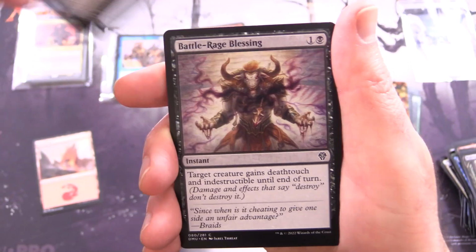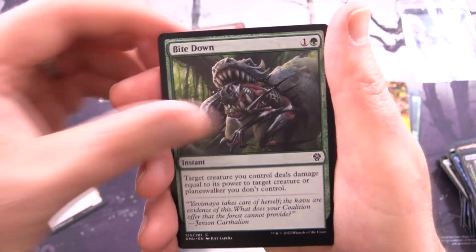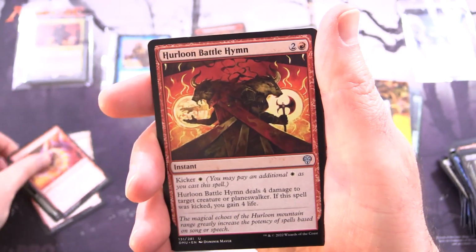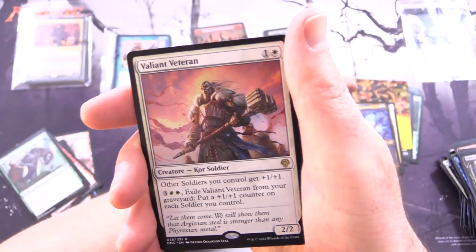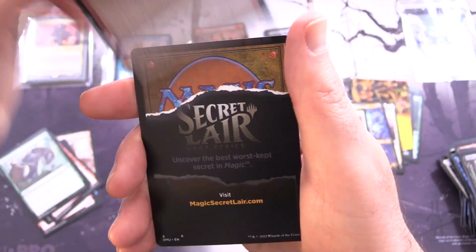We have Impede Momentum, Battle Rage Blessing, Molten Monstrosity, Bite Down, Zar-Ogenin, Scion of a Fevra, Legendary, Twinferno, Hurloon Battle Hymn, Tear Asunder, Wrath Weatherlight Stewart, and Valiant Veteran for the rare, foil Coalition Warbrute.